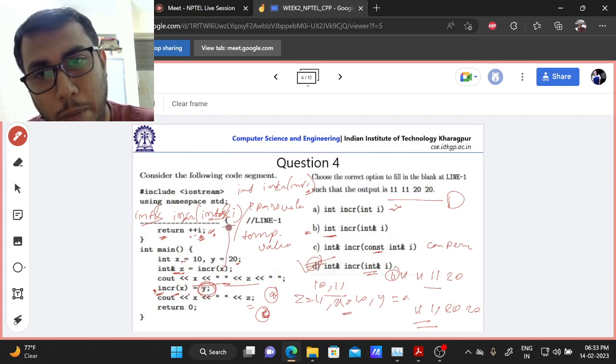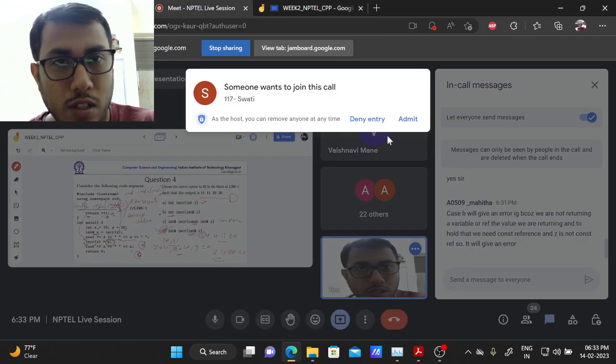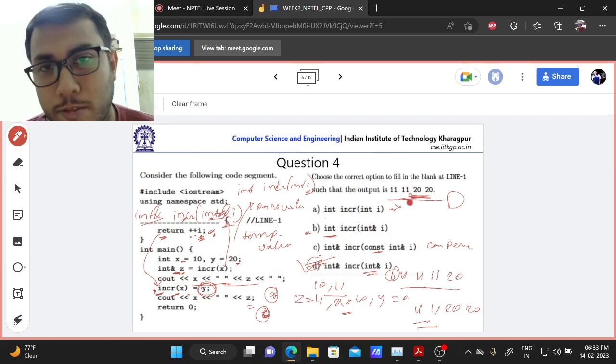So while we are passing x, a reference of x, we are also getting a reference of x only. That is why in this case the output will be 11 11 20 20.